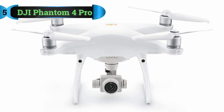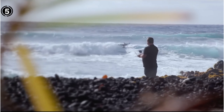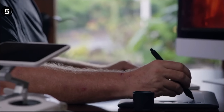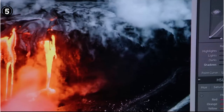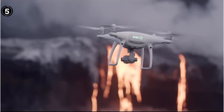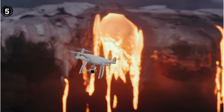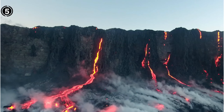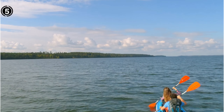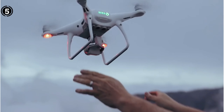List number 5: DJI Phantom 4 Pro. The DJI Phantom 4 Pro is a marvel of engineering that effortlessly combines cutting-edge technology with an approachable learning curve, making it an enticing option for novice drone enthusiasts. While often associated with seasoned professionals, the Phantom 4 Pro's intuitive design and user-friendly features allow beginners to take their first steps into the skies with confidence. Equipped with a 1-inch 20-megapixel CMOS sensor, the drone captures stunningly detailed photos and 4K video footage with exceptional clarity. Features like ActiveTrack allow the drone to autonomously follow and track a subject, while TapFly lets you direct the drone's flight path by simply tapping on your smartphone screen.